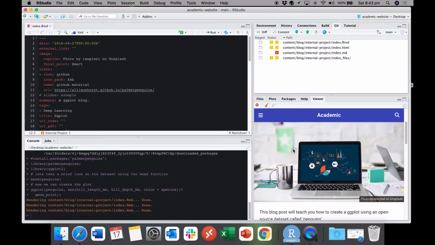So one last thing that we could also change that would be nice is the image. So I already have an image that is saved on my desktop, and I'm going to teach you how to change the current one to the one that makes sense.